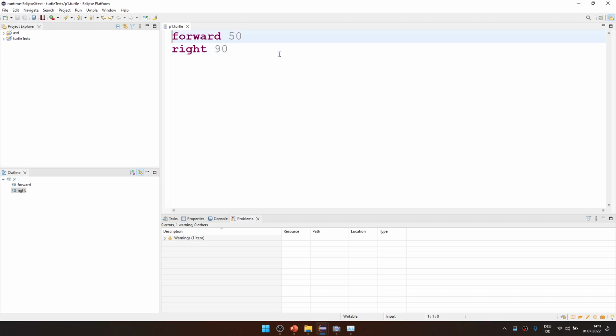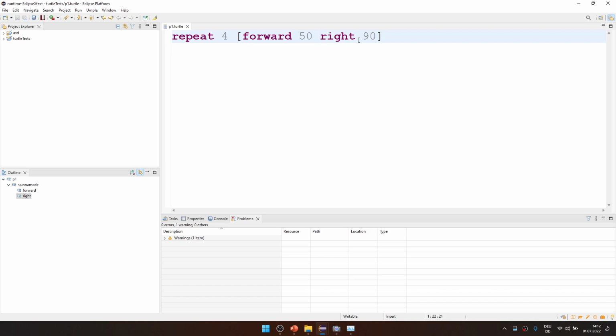Let's see if we change something and then save it, it will now revalidate this and it says it's a valid program. So now we said we want a repeat 4 of this program. And we can either put them each in new lines, or put them like this, like it was on the slide.